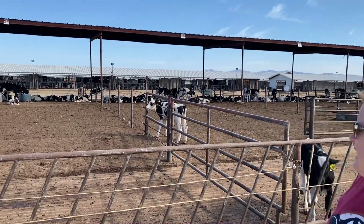They get to live out in the pen inside that blue bucket way out in the middle of the pen. They have more grain so that they can eat it even if it's super hot outside. And then when they're 3 months old, we'll move them into a bigger pen and we start giving them alfalfa, or you might call it hay.